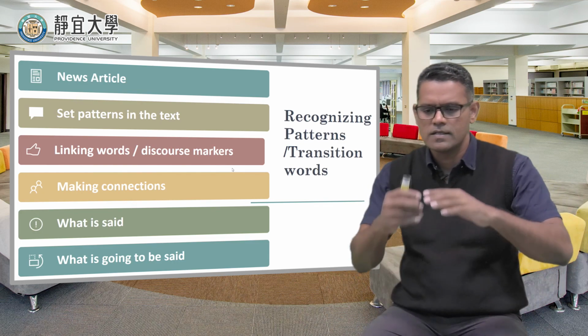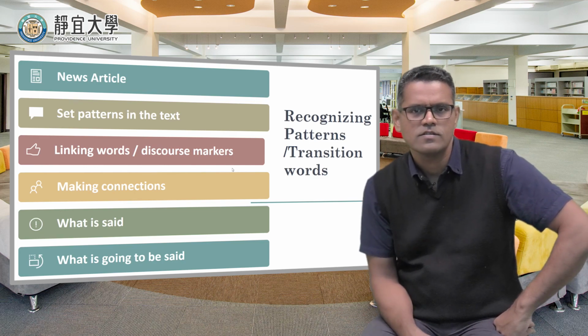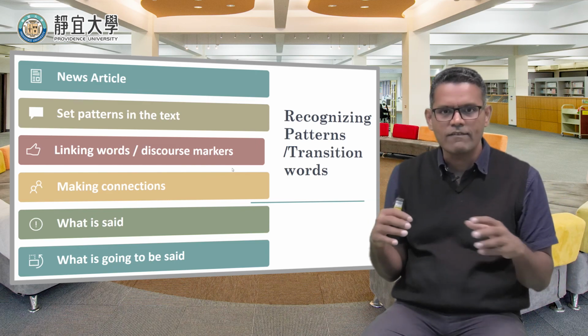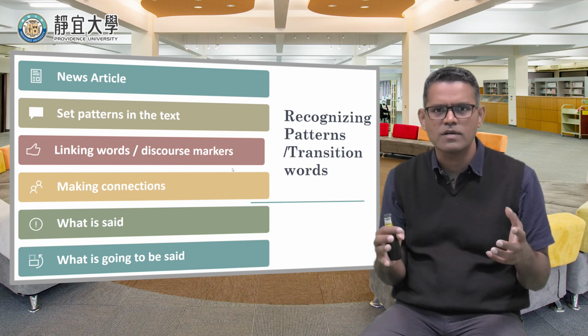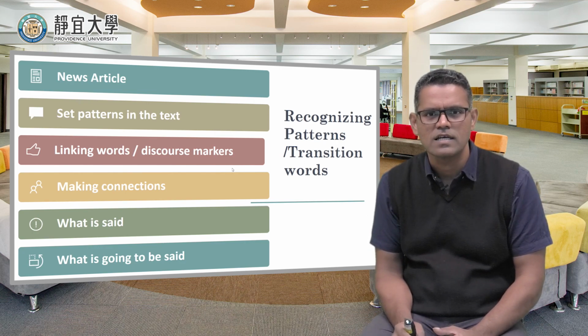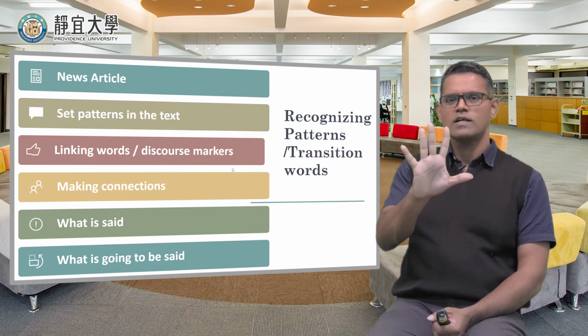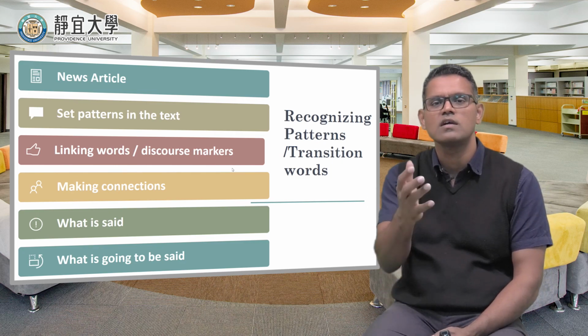So right now you take the news article, Lesson 4, Secret Wealth, right? And I want you to quickly have a look where you can find some connecting words. You can underline it or highlight it. You don't have to do much. Just look at those transition words. What do you think are the transition words?